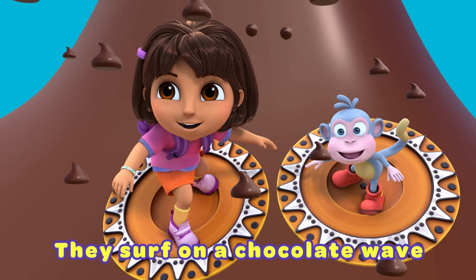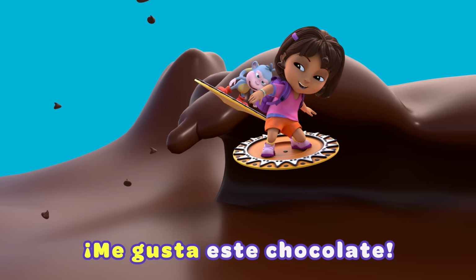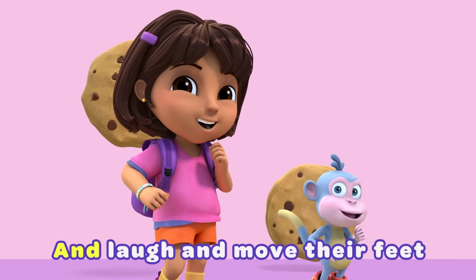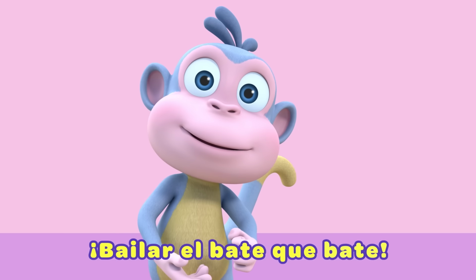They serve in a chocolate wave. Mmm, it's so yummy. Sweet and tasty, says their tummy. Me gusta este chocolate. They dance on cookies that crumble and laugh and move their feet. It is magical and sweet. Bailar el bate que bate.